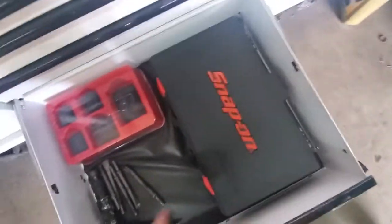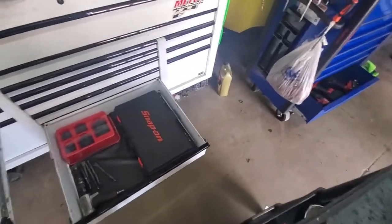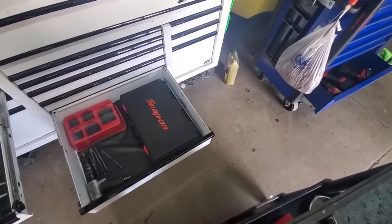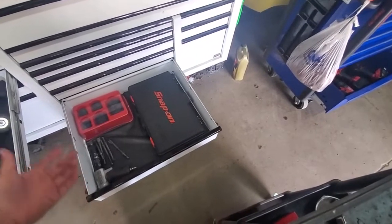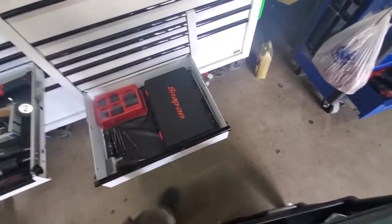In my opinion, this is the best ball joint press. Other people think otherwise, but I don't know. If you can't do ball joints and U-joints, and you have to buy a separate press for ball joints and U-joints, it just doesn't seem worth it.